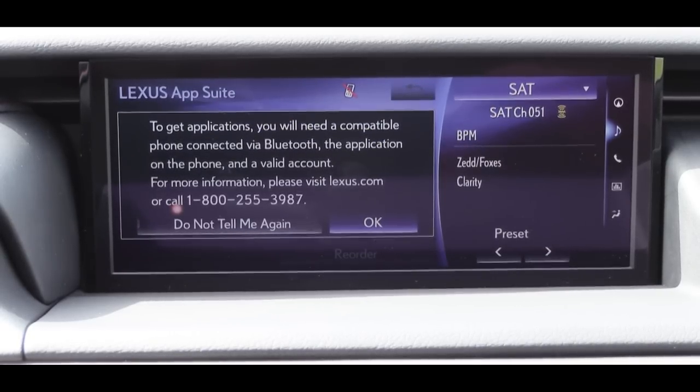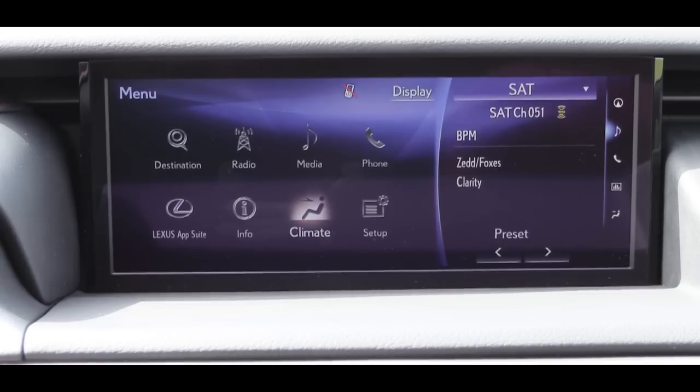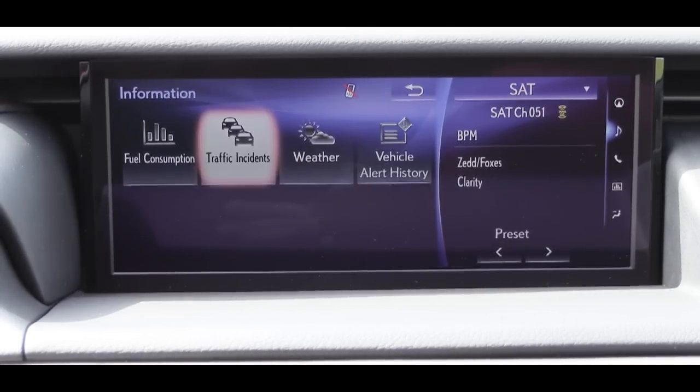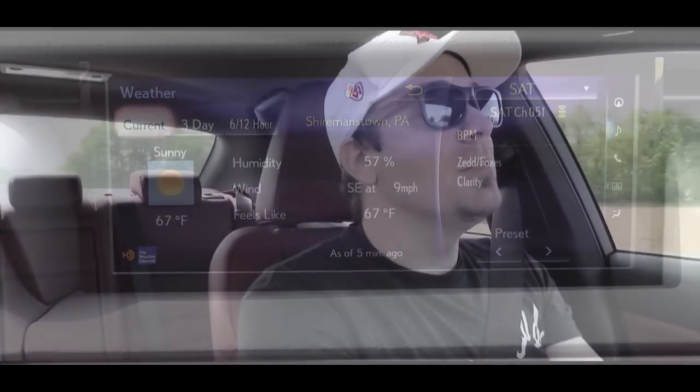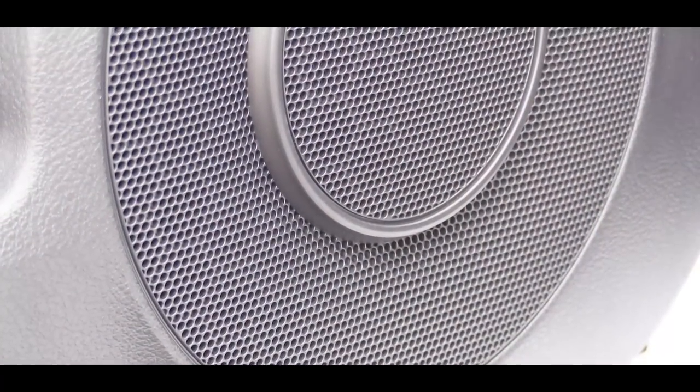And when it comes to the sound system, by the way, the standard sound system is going to give you 8 speakers, and if you wanted it, there is that 15 speaker Mark Levinson sound system with 835 watts, although that is not the one we have today. We do have the 8 speaker sound system, so let me go ahead and pull over here and let's turn on the radio, see what we got playing this morning, and let's test out the clarity of this 8 speaker sound system.